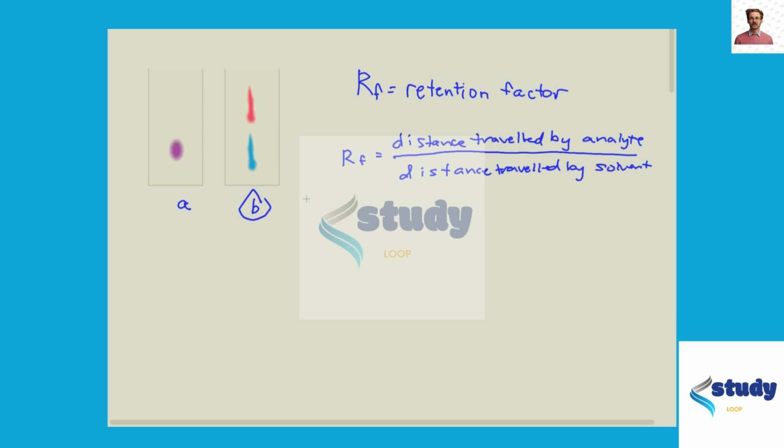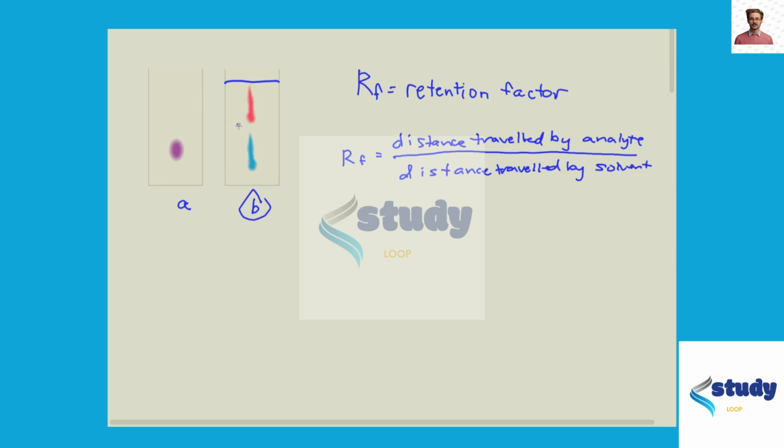So a more quantitative way to think about this is something called the retention factor. So the retention factor is basically how good it is at staying in the solvent as it moves up the paper. And it's calculated pretty basically with distance traveled by one specific component of the mixture, or analyte, over distance traveled by the solvent. So say the solvent traveled all the way up here.